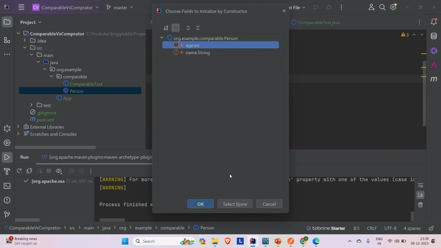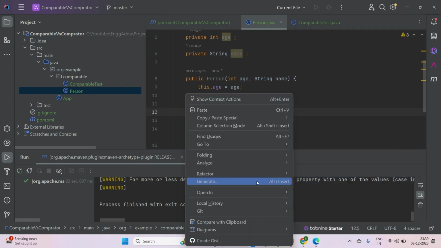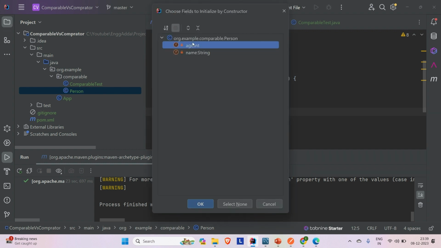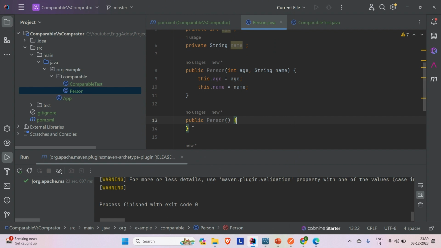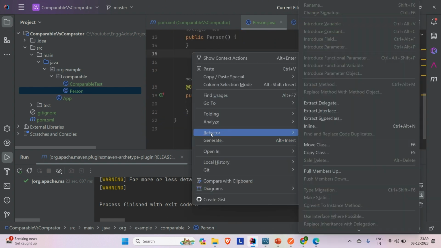Let's say we are going to generate the constructor first, and let me generate the others, like the default constructor, and now getter and setter.